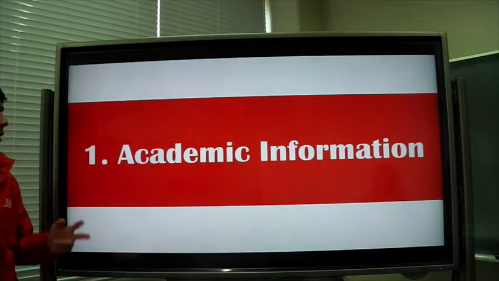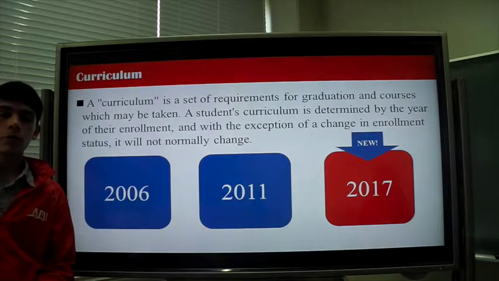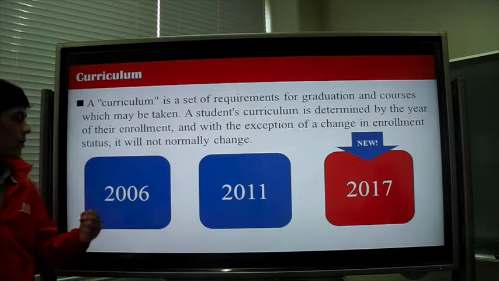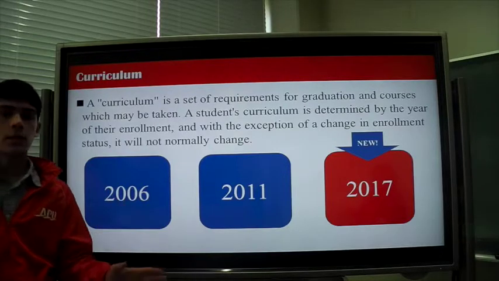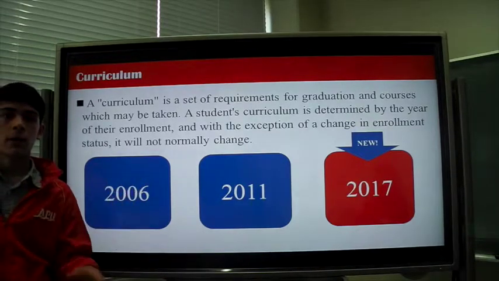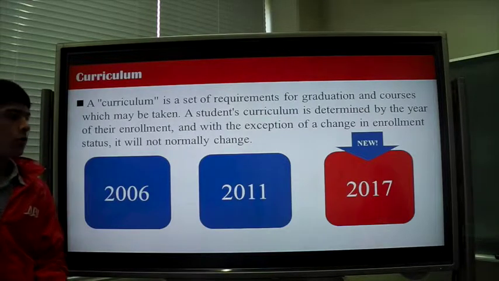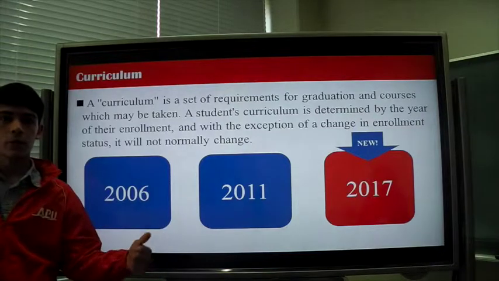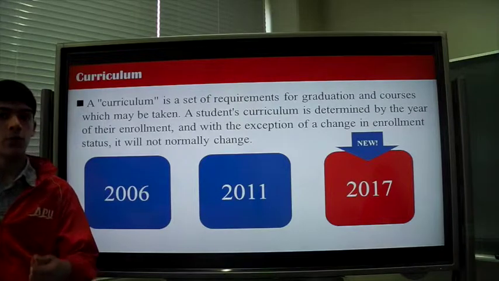Our first part is called academic information. On the top we have curriculum. What's curriculum? Curriculum is a set of requirements that you have to fulfill in order to graduate university. We had the 2006-2011 curriculum, and from the upcoming semester we have the 2017 new curriculum. It means that for you guys who are studying with 2017, you have totally new different rules and requirements for graduation. Seniors are studying with a different curriculum, which is 2011, so their rules are different. Therefore, try not to ask your seniors because they might give you wrong information.